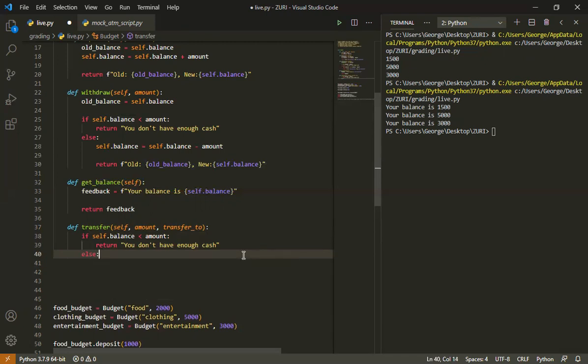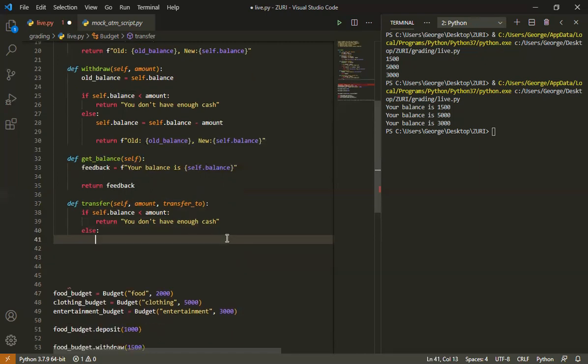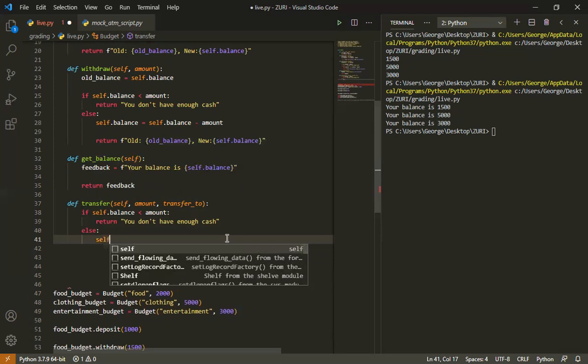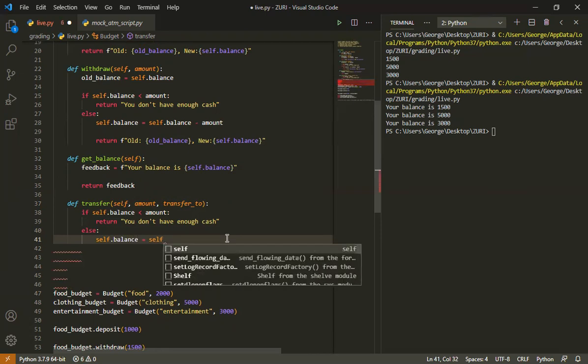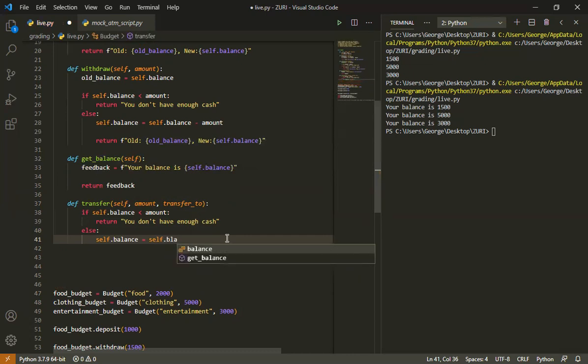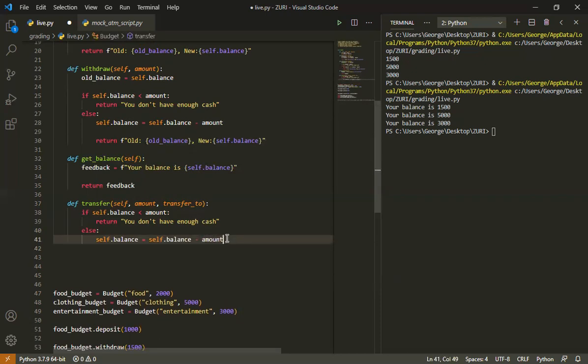But if we have sufficient funds, then we can continue with our logic. And what is the logic? The logic is that self dot balance, that's the one we are transferring from, we'll subtract the amount we are transferring from it. So self dot balance minus the amount we are transferring.